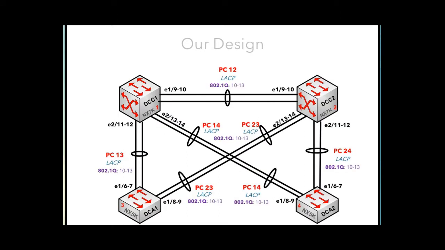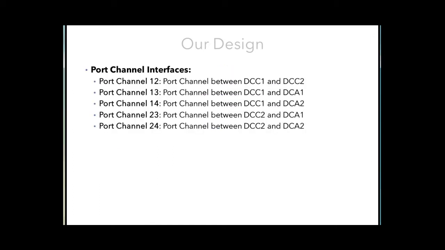In our environment, this is how we will be configuring port channels to our uplink and downlink interfaces based on data center best practices. For all of the interface connections between our data center switches, we will bundle them together as a port channel, which is seen here in this picture. Now, these are 10 gigabit interfaces, and they will be bundled together as a single logical 20 gig interface. Below is a list of the port channel interfaces that will be configured on each switch.